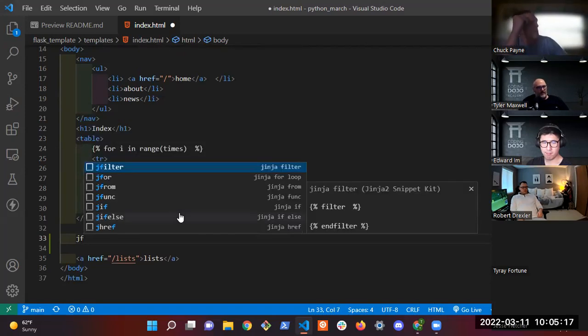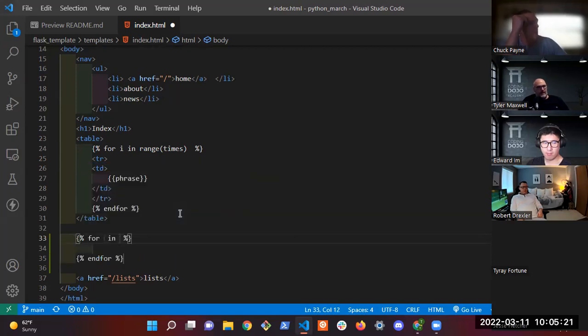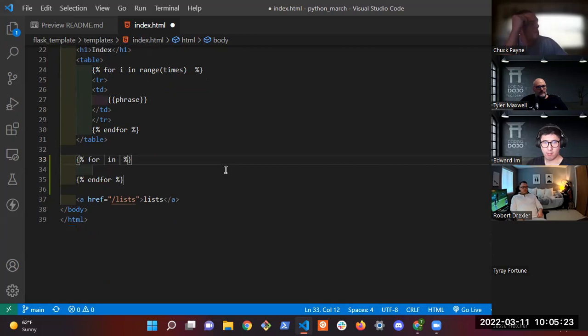If I type F, it'll give me the options, and I'm just going to select j4. And then it'll automatically create the Jinja syntax for the loop. You have to fill in the details, right? So whatever data you're importing, you need to fill this in, and then whatever you want in between when the loop runs, you have to put it in. But otherwise, the Jinja Snippet Kit will help you.